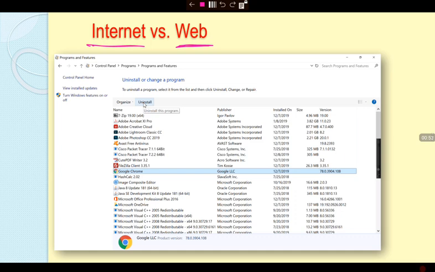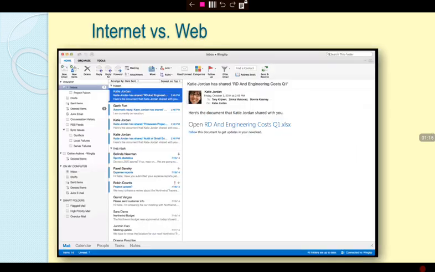Okay, so to help you understand this, because students tend to have difficulty understanding the distinction between the two, let's take the following scenario. Let's say you go to your computer and you uninstall all the web browsers that you have. If you have Chrome, you uninstall it, Microsoft Edge, you uninstall, and so on. So you leave no browser whatsoever. Now, with that being the case, let me ask you the following.